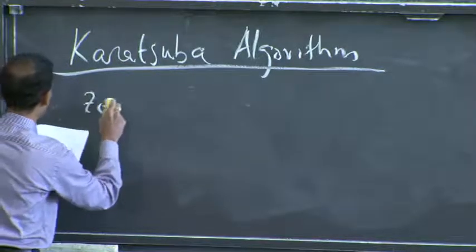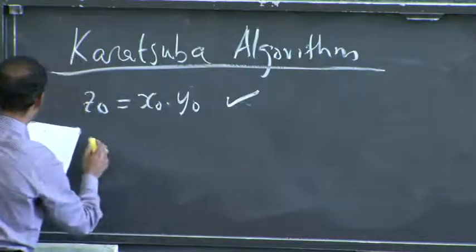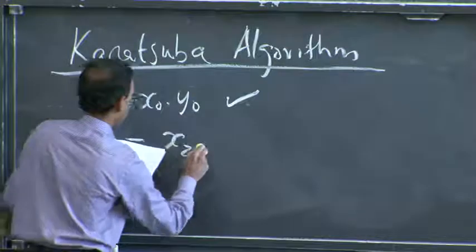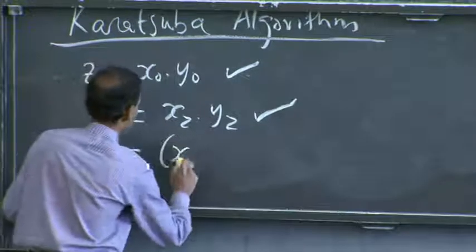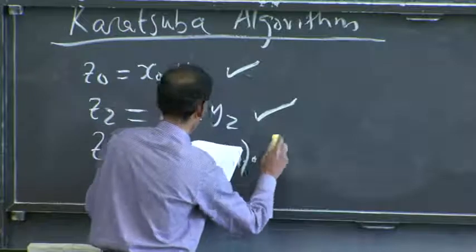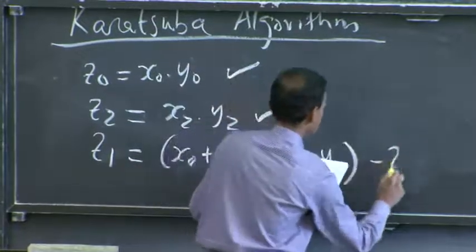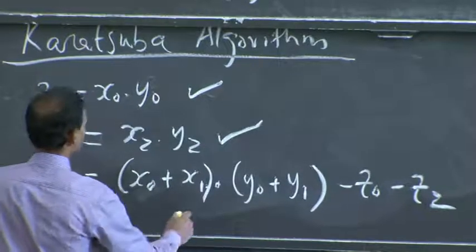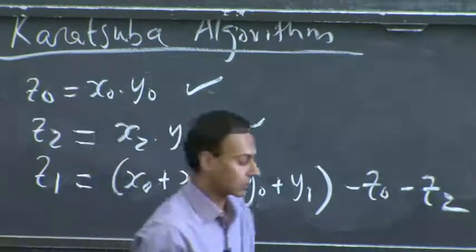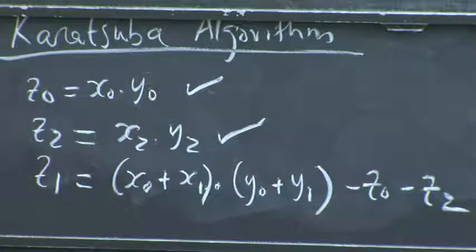Using the z's that I have out there, you essentially say, look, I know z0 equals x0 and y0; I'm going to go ahead and multiply. z2 equals x1 and y1; go ahead and do that. And now I'm going to write z1 as x0 plus x1 times y0 plus y1 minus z0 minus z2. So you're computing z0 and z2 first, and then using them to compute z1. Someone tell me why this is interesting, and take it all the way to the complexity of the algorithm. I'll give it away: Karatsuba's algorithm has a lower complexity than theta n square, but tell me what it is.